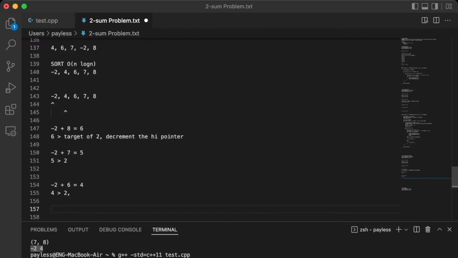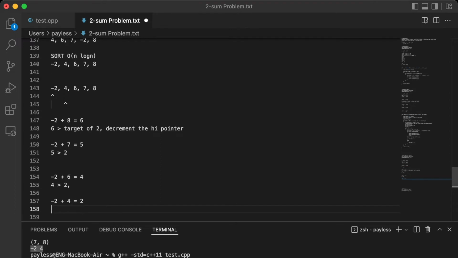Then we will have -2 plus 4 is equal to 2. And 2 is equal to the target. So we're done searching. This search method with two pointers will give us O of n time. This is because we will only end up looking at the whole array once.